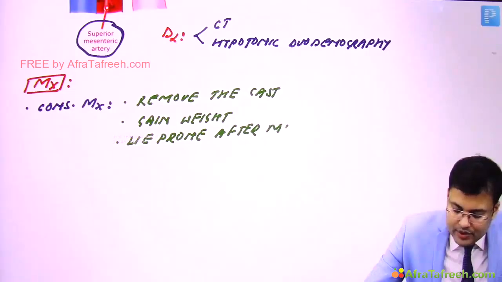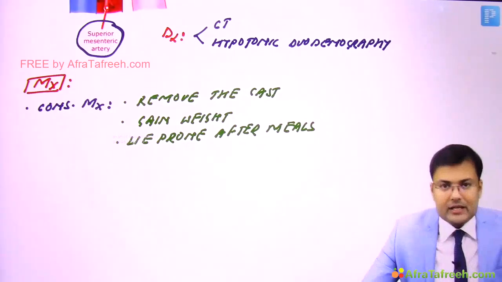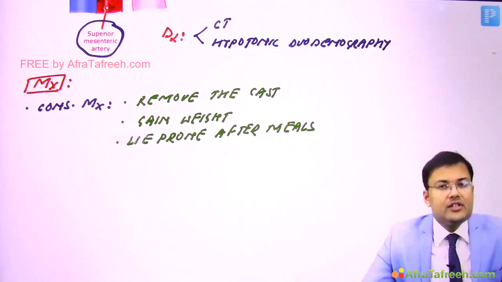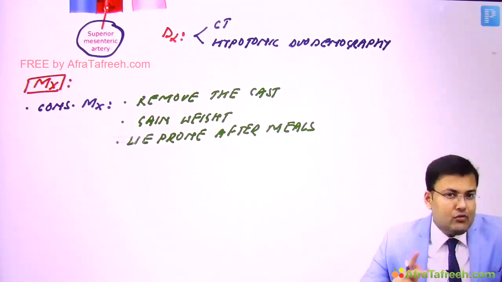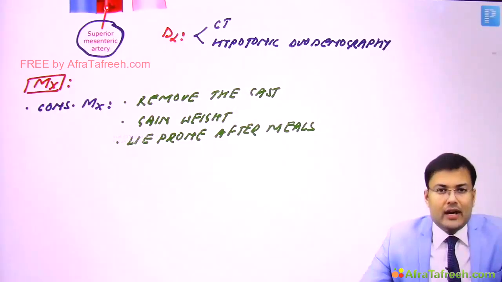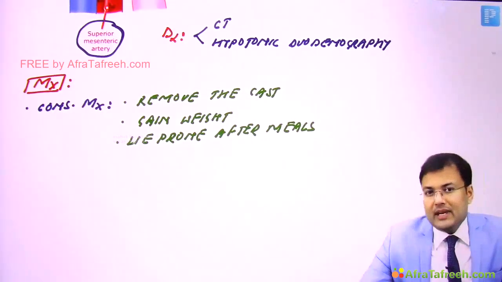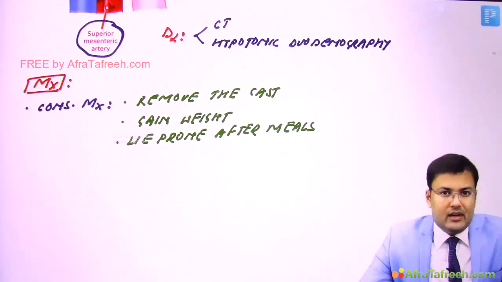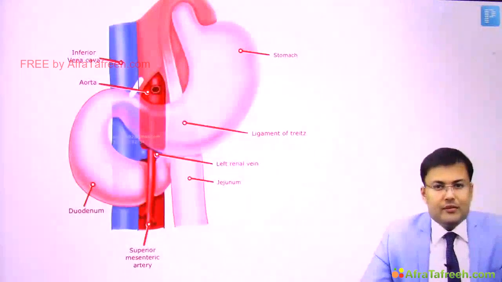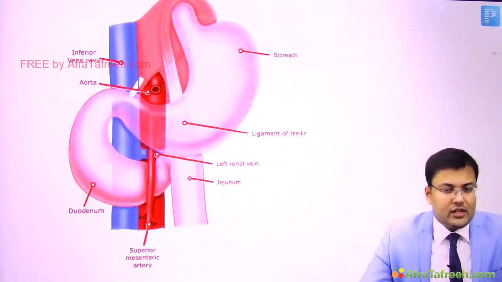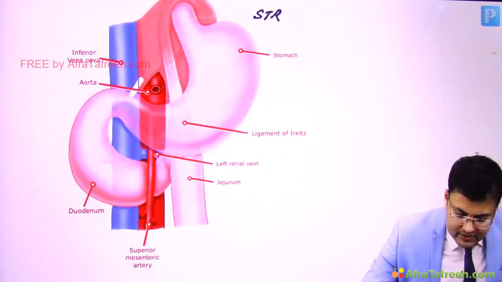Imagine there is no improvement even after conservative management. In these cases, we go for surgical intervention. And we have two kinds of treatment available. One, in which you are not supposed to perform any kind of anastomosis. Now see how we do it. If you don't want to perform any kind of anastomosis, this was asked in question. And what's the name of this procedure?